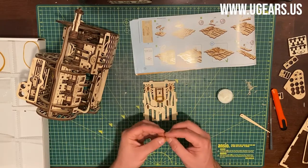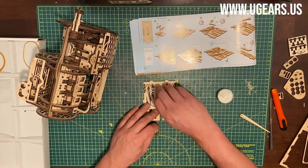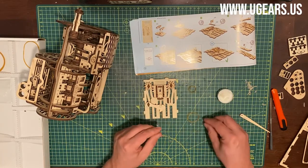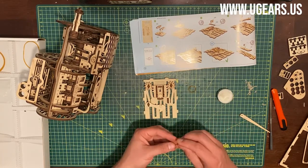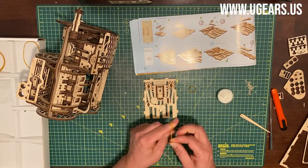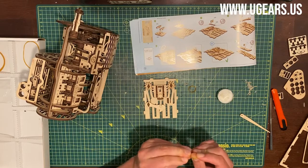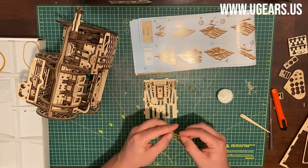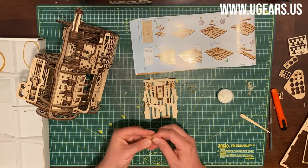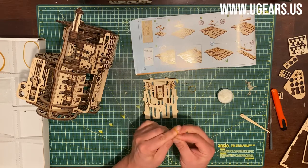The other one we can do, because I ran out of the 12 millimeter, so there is a, let's see, 15 millimeter, no, 30, so I needed half of it, so I'm just gonna do a little loop, make a knot, and cut it off. There's always a solution.